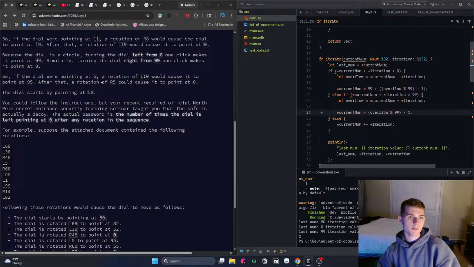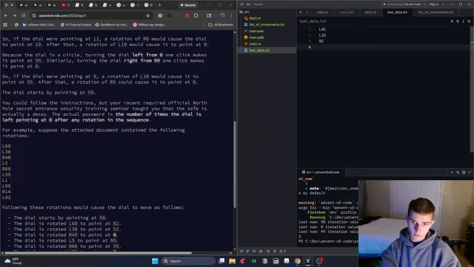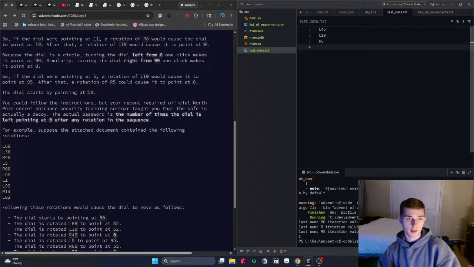So if the dial were pointing at 5, rotation 95. Okay, let's make it point at 5. Rotation L10 would give 95. R5. Cargo run. Okay, 5 minus 10, point at 95. Just 5, pointing at 0. Cargo. Okay.